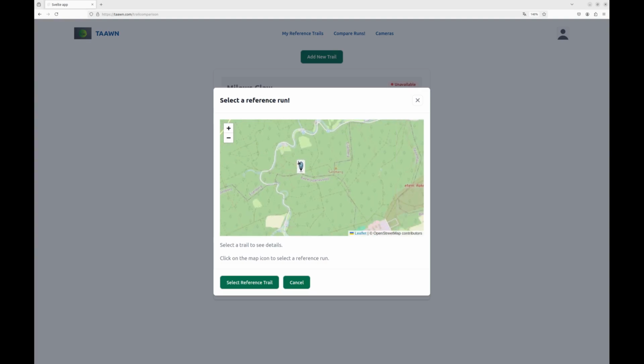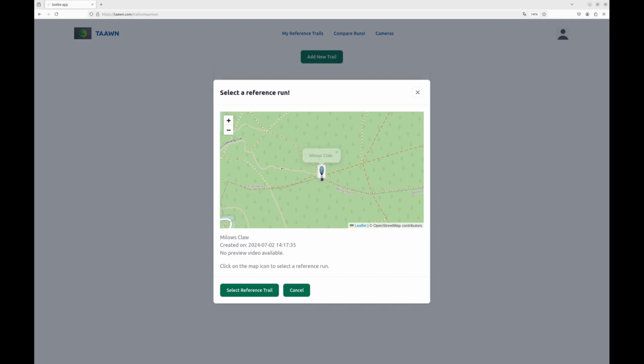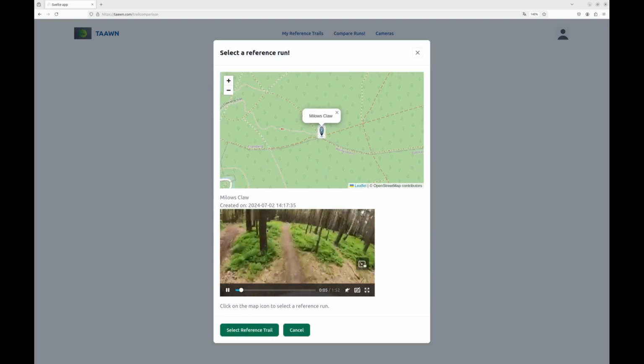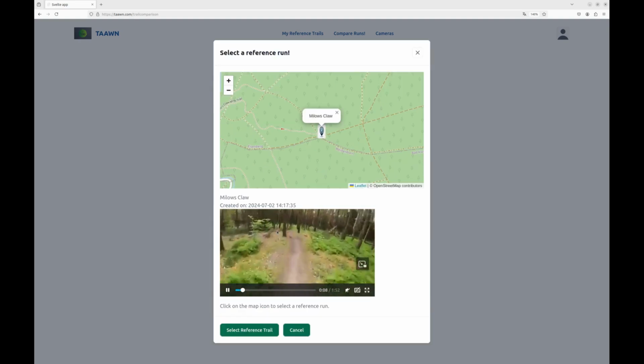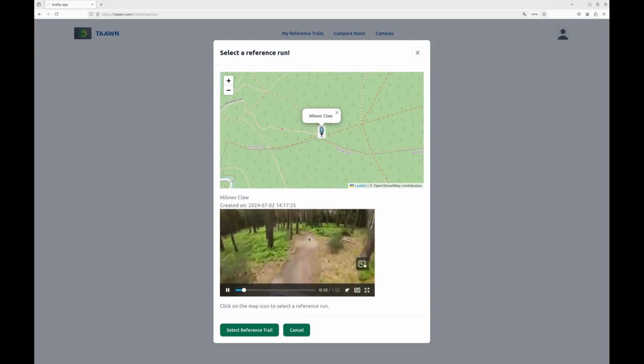The front end will directly show you all reference runs that are close to your current query run. It uses just the first GPS coordinate of the video stream to give you the right crop of the map. And then you can select that and you will get a preview video from your reference run.